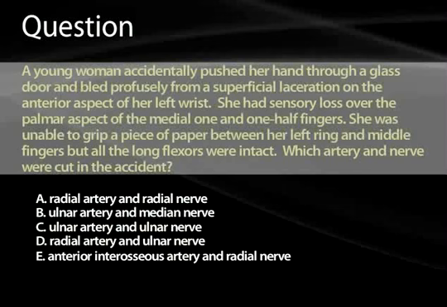And then if you look at the anterior interosseous artery and radial nerve, one is in the flexor compartment and the radial nerve is in the extensor compartment. Again, they don't run together. So it would be very difficult to have those cut in a single incident unless they were pretty incredible incidents, so you'd need a magic bullet.